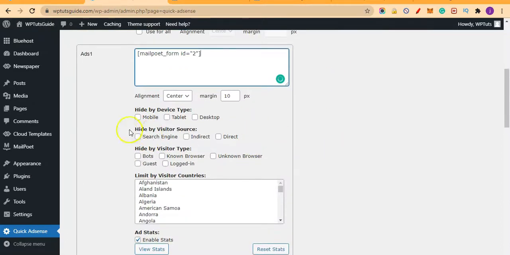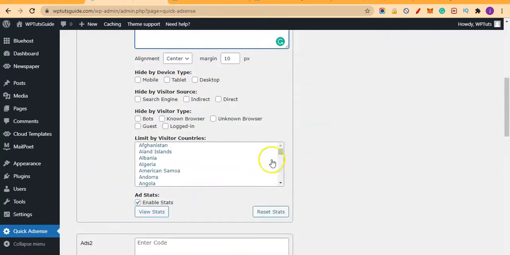And there are some settings we have here. You can also hide the form by device, by the visitor source, and by the visitor type. You can also limit your form by countries.